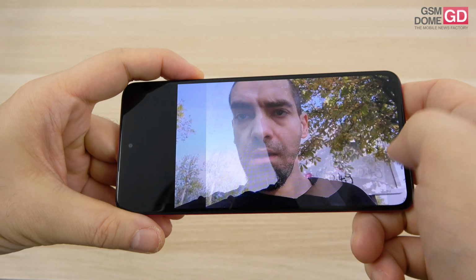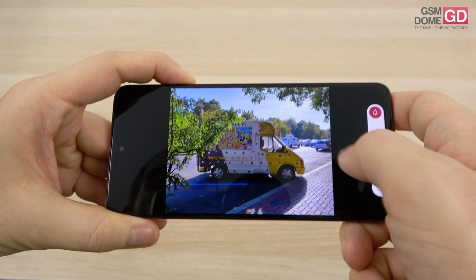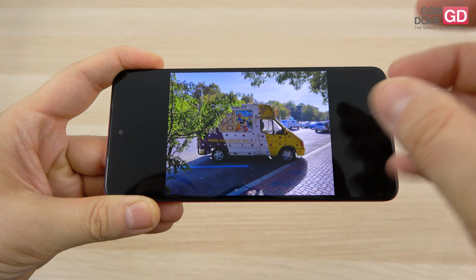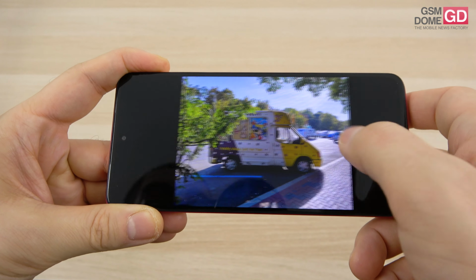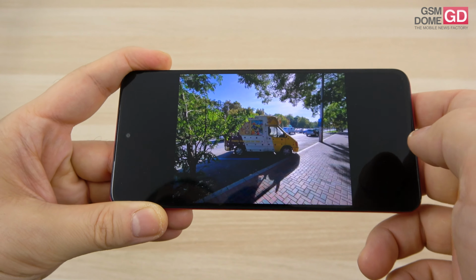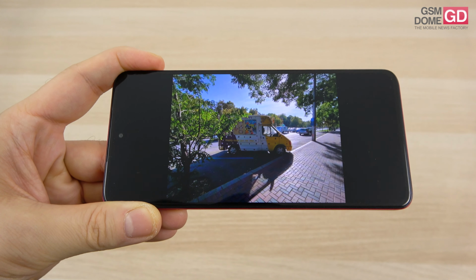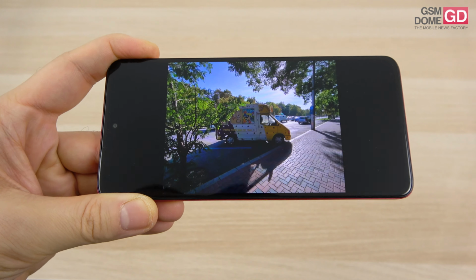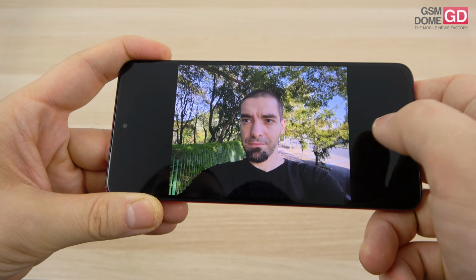Okay, so this is a selfie video. No time for that yet, we're going to speak about it later. I particularly enjoy the way the light is captured here and the shades. So this is a regular shot with the main camera. This is an ultra wide shot, making things a bit darker. However, the colors are pretty well kept in check, and there's not a huge difference in color between the main camera and the ultra wide camera.